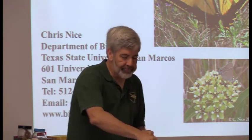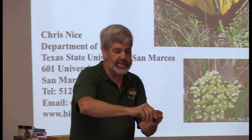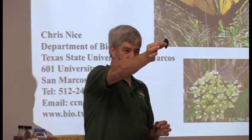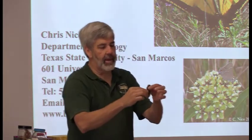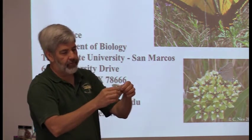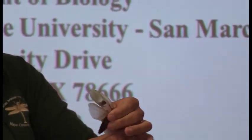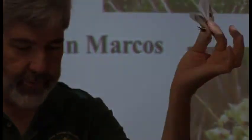They'll go from this size, and this is the last stage right here. But the next stage, when this one sheds, it will look like this. So then they get wings, and most insects have two pairs of wings if they have wings. And so those are the wings. And then when they're in the adult stage, that's when they smell a little more interesting.